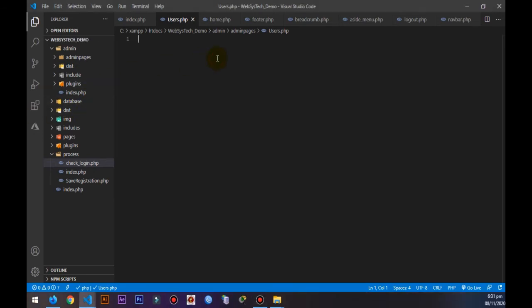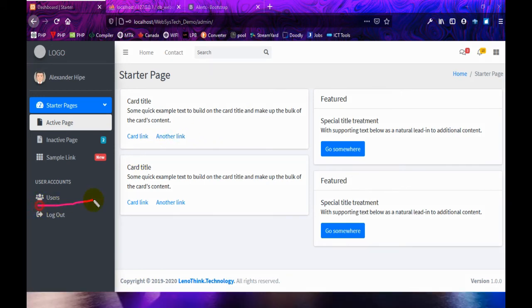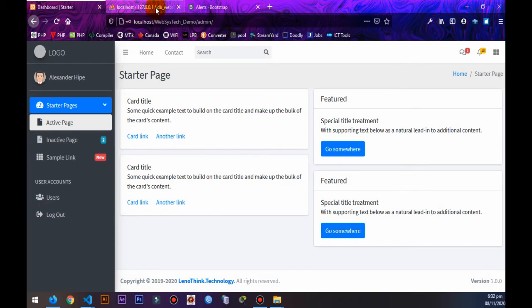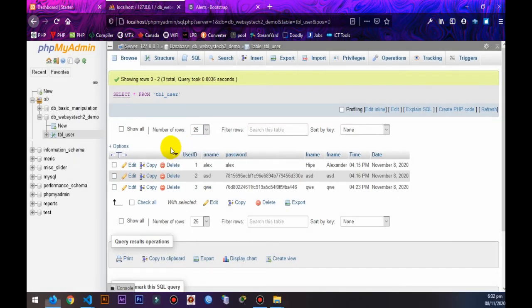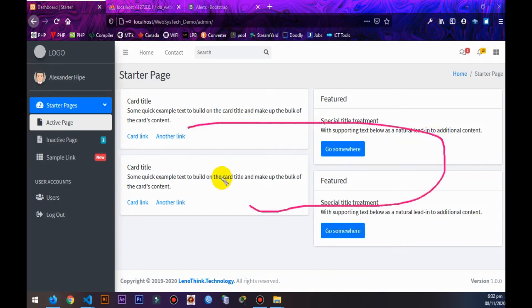Okay, so in this part, when we click this user, we need to see here the table containing the data of the users. For example, this data should appear here using a table.